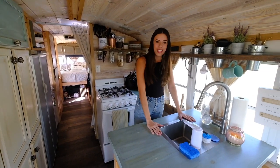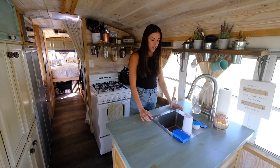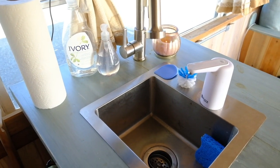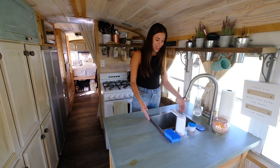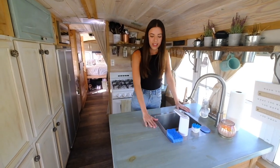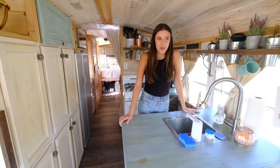Cody and our friend Doug, who built this bus, they installed this sink. It used to be a round bucket, but it wasn't quite doing the job. So we got a new sink — it's little, but it does the trick, and it also allows us to have some counter space, which is nice for meals and prepping.